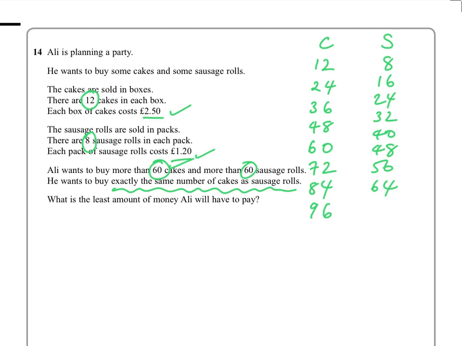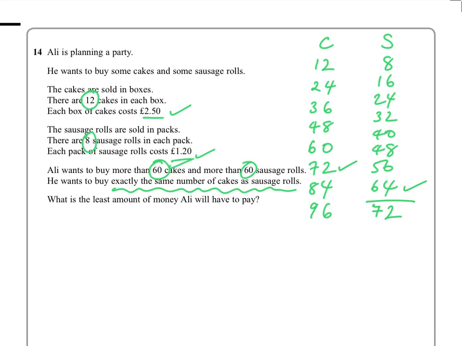However, we haven't got a situation where we've got the same number appearing in both columns. So if we carried on and had 72, then I hope you can see now that before I had 72, there was nothing corresponding in either of those columns. None of the numbers were the same. So although we'd gone over 60 for sausage rolls and we'd gone way past 60 here for cakes, that wasn't going to be what we needed.